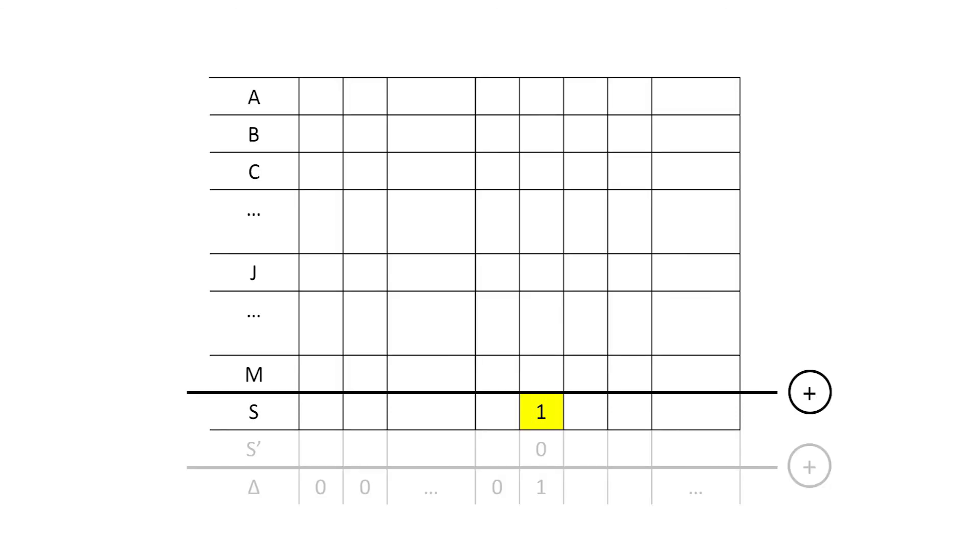Since S prime is less than S, the leading nonzero bit of delta must come from a column in which the bit of S is one and the bit of S prime is zero. Since this one in the binary expansion of S came from that column of the nim sum of the component games, those games must have a positive number of ones in that column. Let J be a row which contains such a one. This same column contains the leading ones bit of delta, so if we nim add delta to J, we obtain a J prime which is less than J.